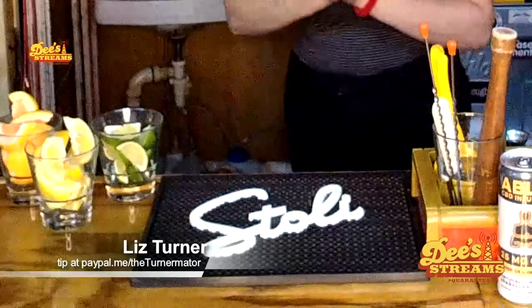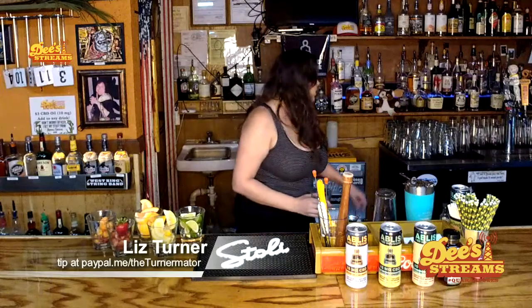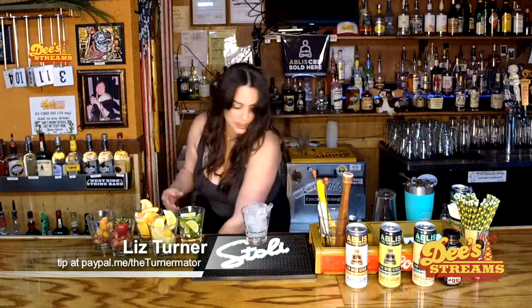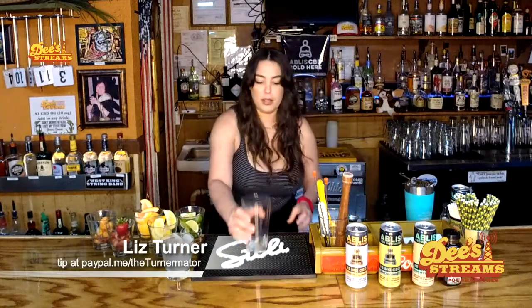Now we're gonna make Allen's cocktail, which is going to be a twist on a Sazerac. We're not talking about Sazerac the liquor, we're talking about Sazerac the cocktail. It's kind of a pre-prohibition cocktail. We're going to go ahead and put ice in our cocktail glass, soda water. That way it starts to chill the glass for you. Just put that to the side. And then we're going to go ahead and start mixing our cocktail here.